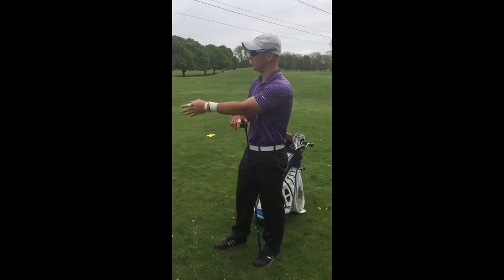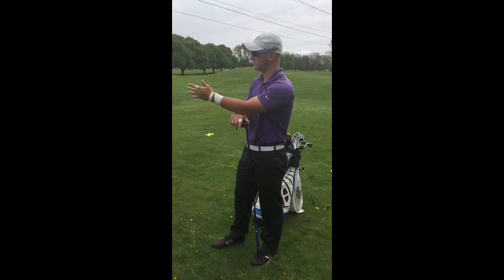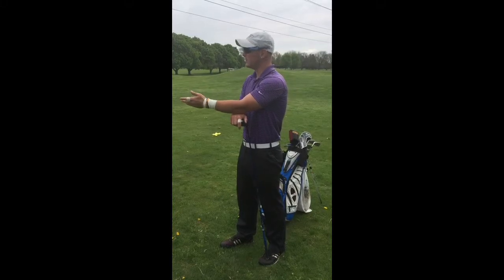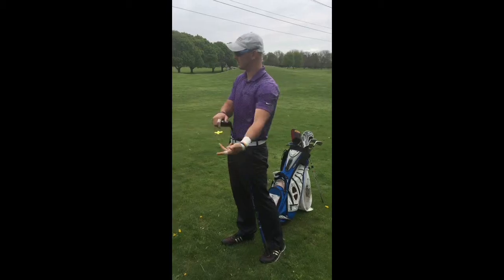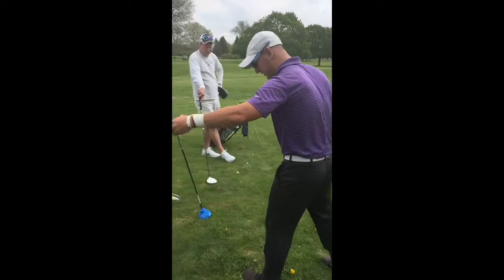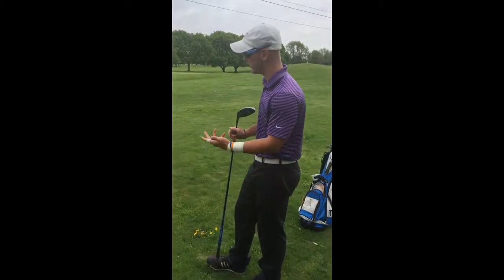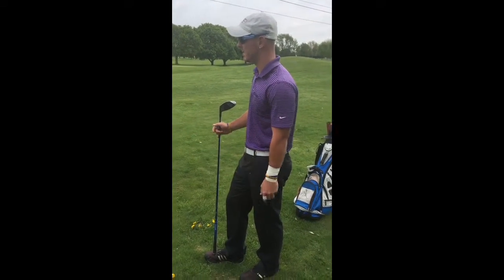Eli, we got the draw out of the way. I didn't see you draw one today, so we accomplished a little something — we got you slicing the ball now. Really work on your grip and your takeaway, keeping the club head along the ground as long as possible. If you need a stick three feet behind your club when you're practicing, do it, because that really seemed to help you. You were getting the ball airborne and you had a little fade going on, so you had to be happy with that.